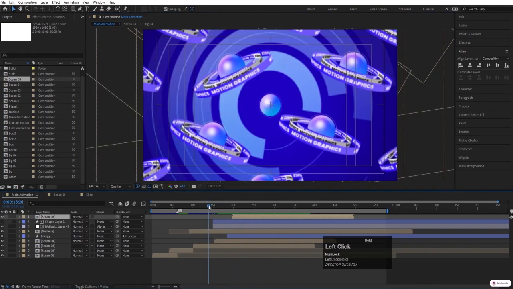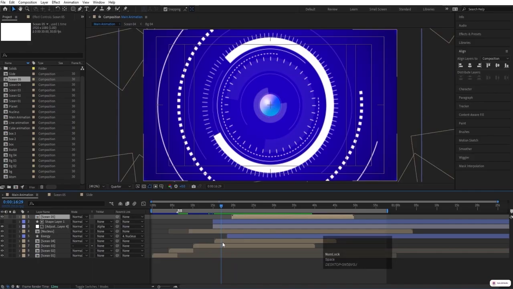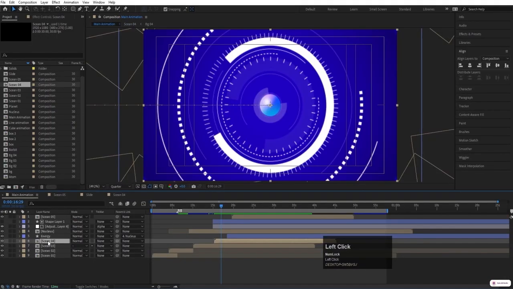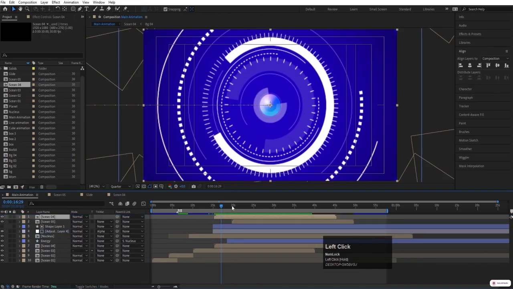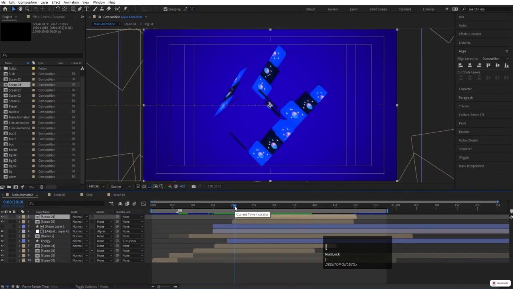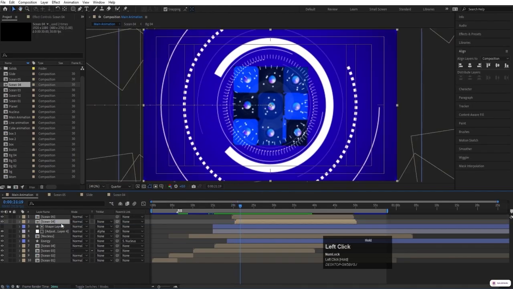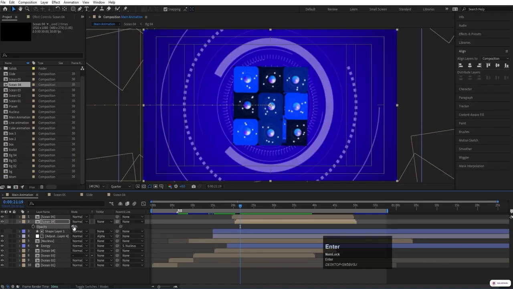So we are getting this kind of cube formation over here. Okay, and this animation, I mean this HUD animation, I want there as well. So what I can do, I have this animation. I'm going to select this scene 4 and hit Control D to duplicate it, and I'll bring this at the top, and I want this animation over here. So I'll bring this after this null, and I'll press T for opacity and change the opacity to 40.